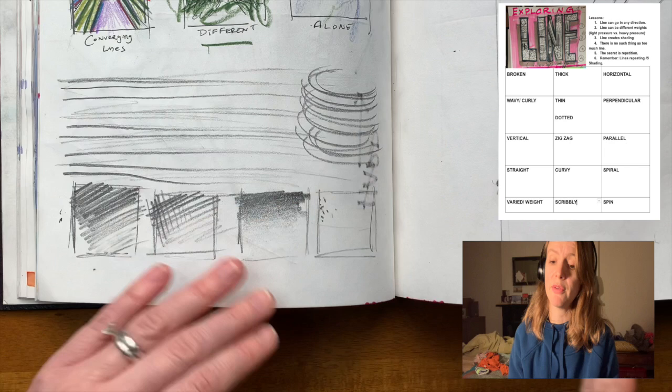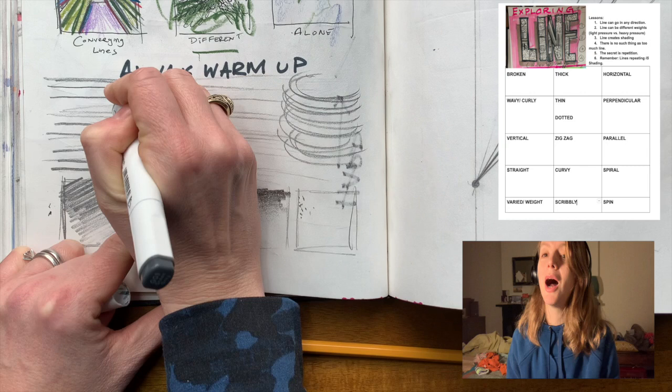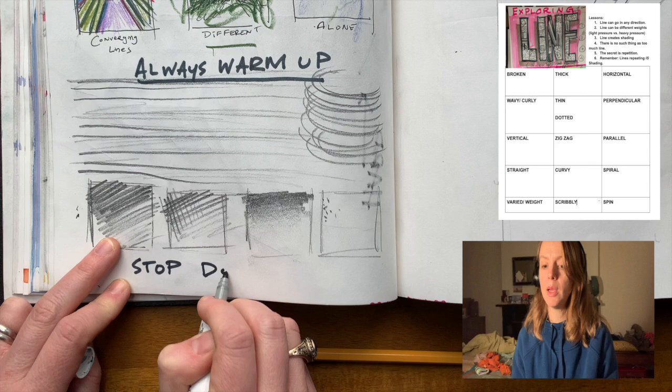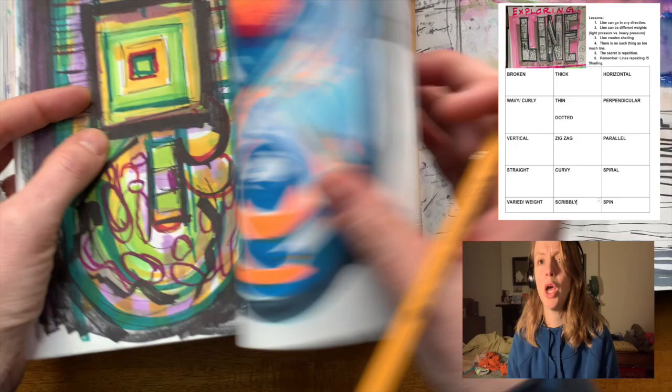Those are ellipses right there. I just did ellipses. It's like a curvy line. Good to do that. Okay, so always warm up. That's my point. Always take the time to warm up. Stop and document. Stop and take a picture and post it to Seesaw.